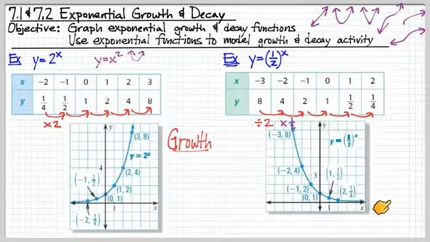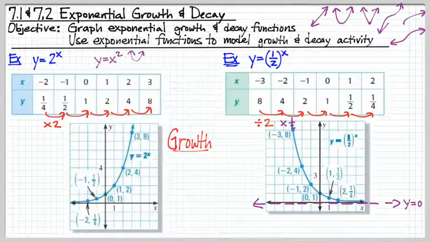It'll never actually become 0, and so we call this our asymptote right here because it will never actually cross this invisible line. This dotted line is not really part of the graph, but it indicates where this blue line approaches but never actually crosses. We call this our decay function because it's falling down as it goes to the right.